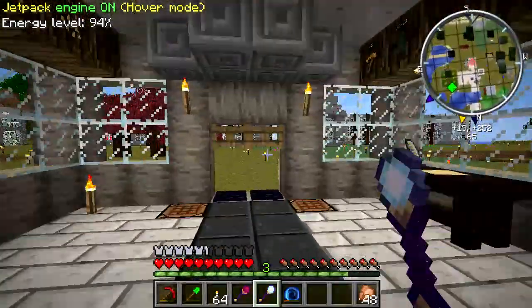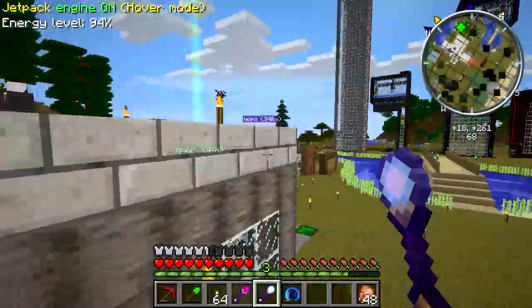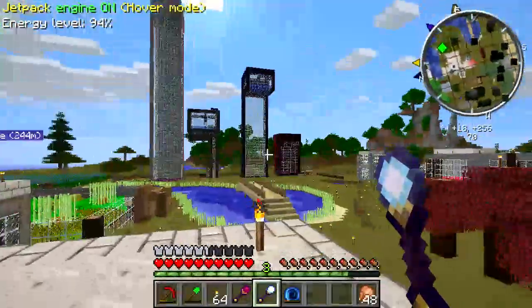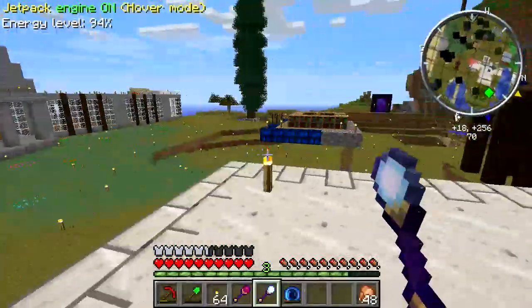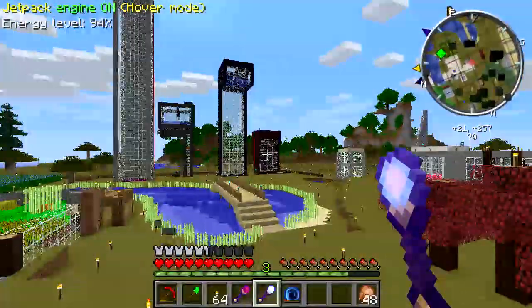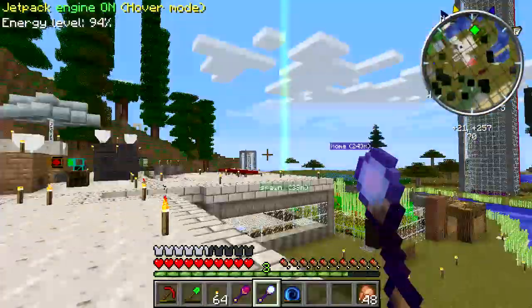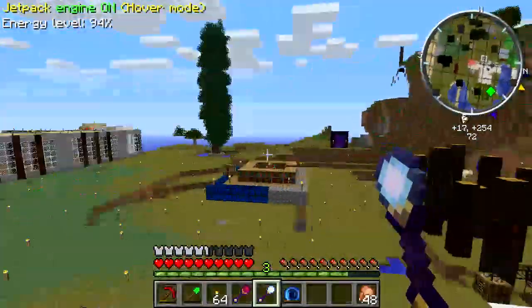I end up spending a diamond on the Twilight Portal, which sooner or later I would have anyway, and one block of glowstone per gravity gun. Not bad at all. So, I think that is a very worthwhile exchange, and as a matter of fact, I'm going to be making a bunch more of these things over time. And in the meantime, I will now get on with the episode.